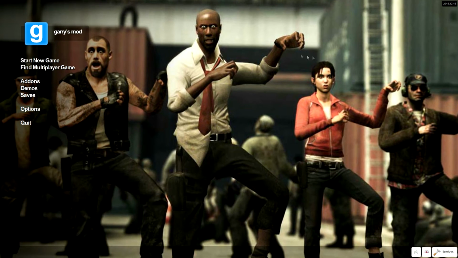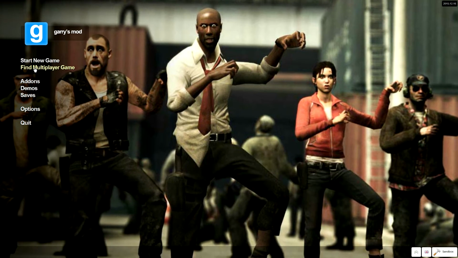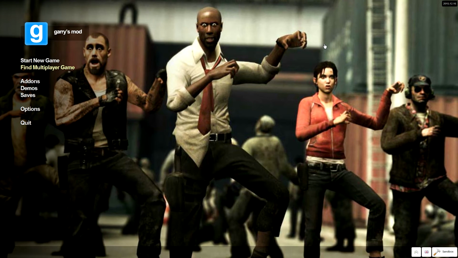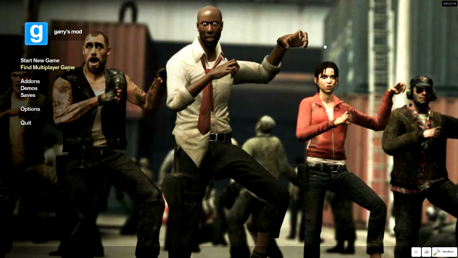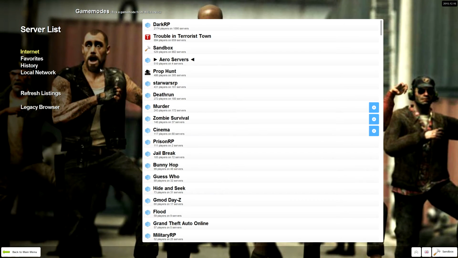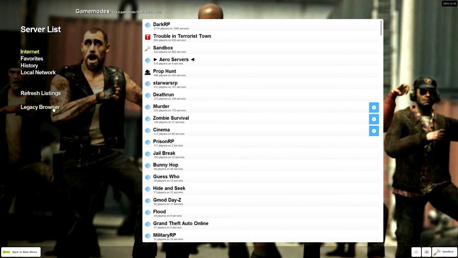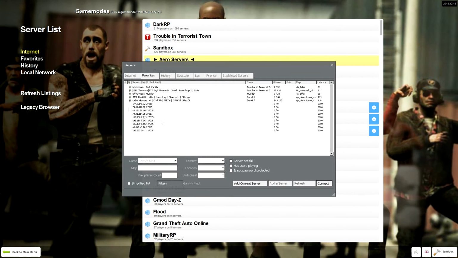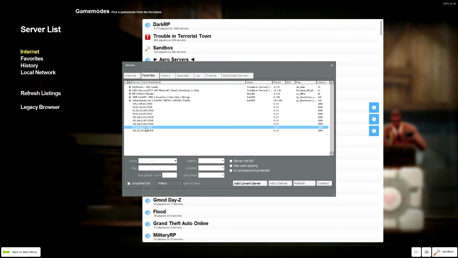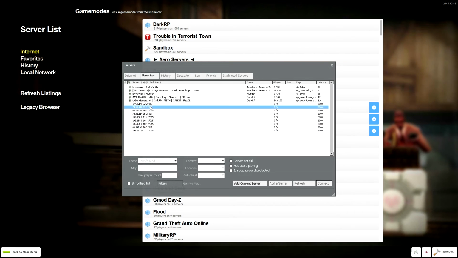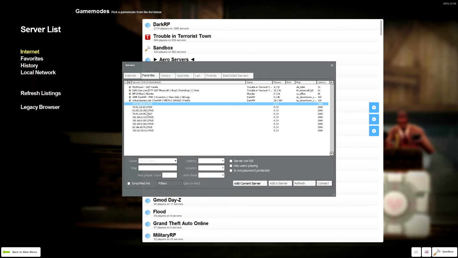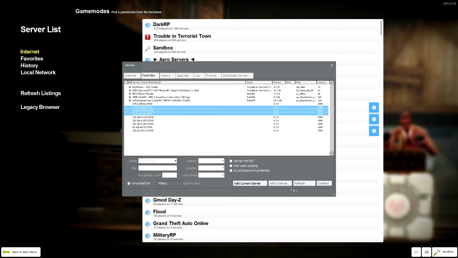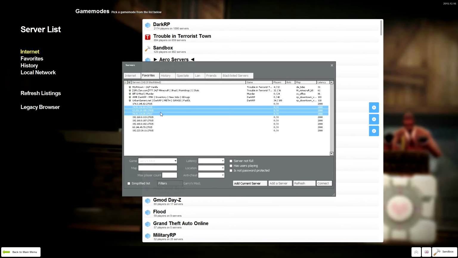So to connect to the server, you're going to want to click on Find Multiplayer Game. Once that loads up, you're going to want to click on Legacy Browser. This is also how you add a bunch of favorite servers. I'm just going to delete all these because these are all gone and dead servers.